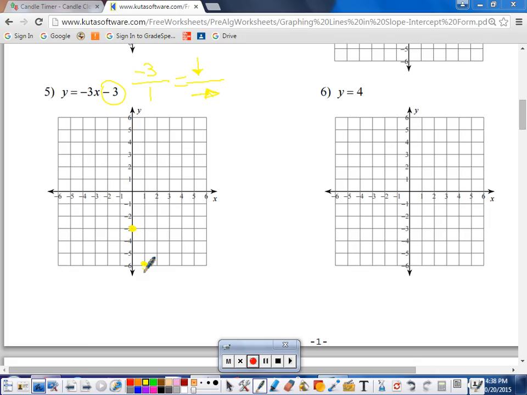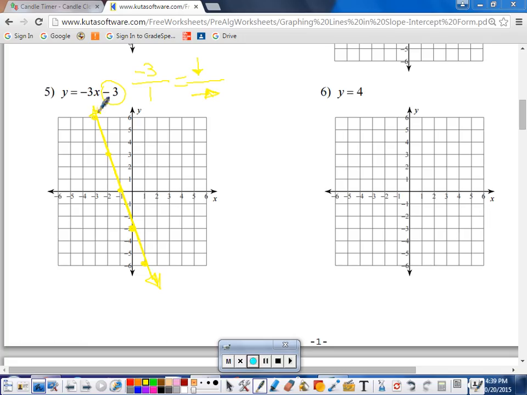Well, I kind of want more points. I know to go from this point to the previous one, I would go left and then up 3. So I'm going to do the same thing to get the previous point, and maybe even a few more. And now I have enough points to make a line. So I will get my straight edge, just like I did before, and make a line to connect all these points. And there I go. Easy enough.